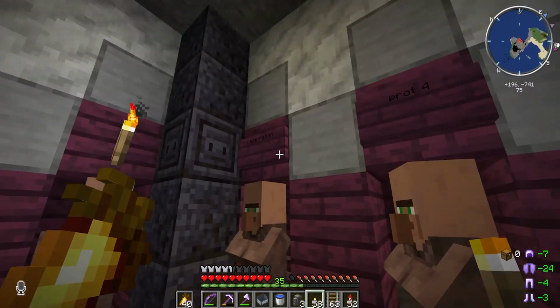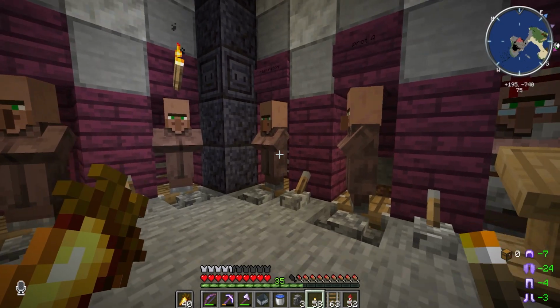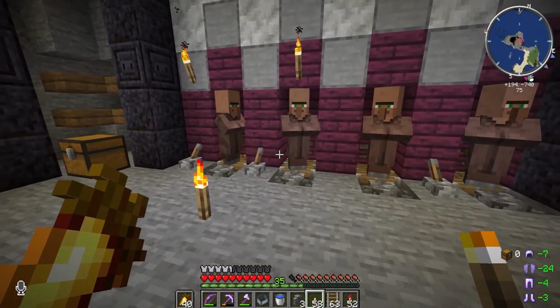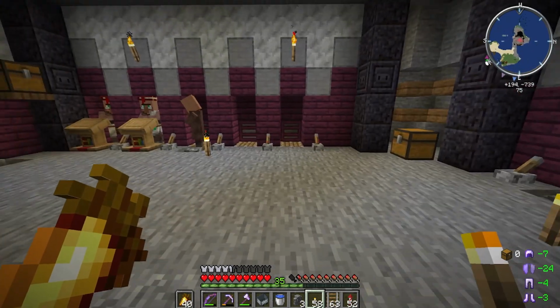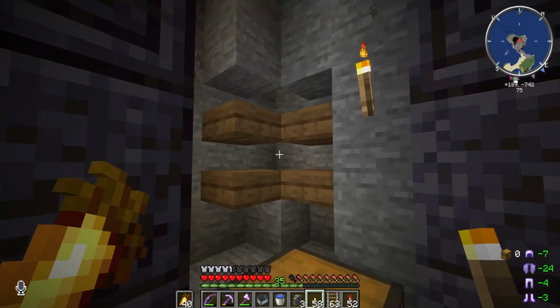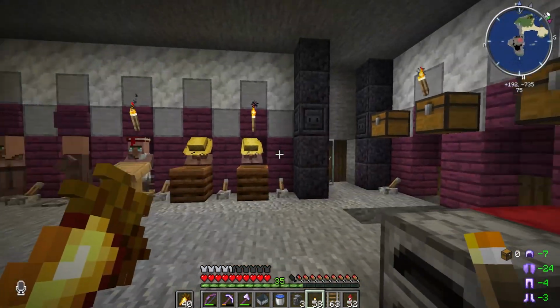I saved the spot for Protection 4 and Respiration because those are two of the trades that I want that I don't think anyone else on the server has. Maybe we make these guys clerics, or we make them trade us for actual gear or something else. I'm not really sure yet. I also have room for 2 more villagers that we can get from the villager breeder that we set up before. But yeah, I like how this looks.